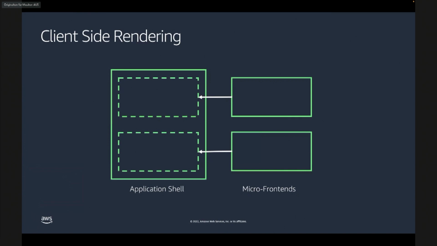So client-side rendering usually works in this way. You have an application shell. When you type something like mysite.com, the first thing you are going to get is an application shell that will be there for the entire user session. After that, the application shell has the logic for loading one or multiple micro-frontends. It could be that you load one at a time, or multiple at a time. Bear in mind, try not to be extreme on one side or the other. If you have, say, 10 micro-frontends that you're loading in one view, ask yourself if you are in front of components or micro-frontends.